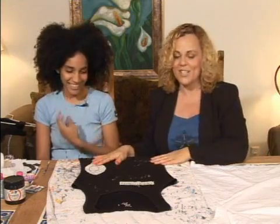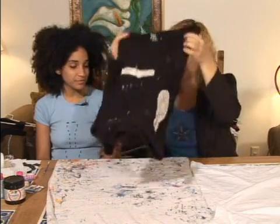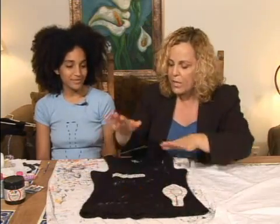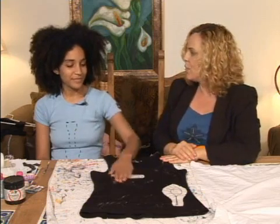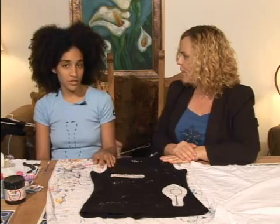I'm doing great. I am so excited to learn how to make this type of t-shirt where you use different materials and paint and fabrics and all kinds of good stuff to make a fun, unique, one-of-a-kind t-shirt. Yeah, well, we're making a three-dimensional t-shirt today.